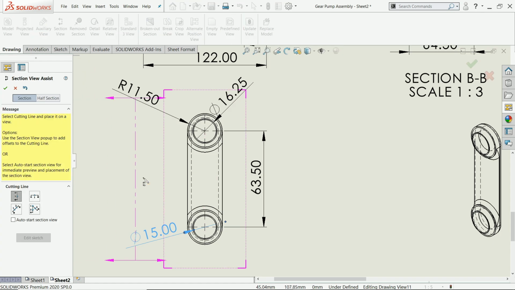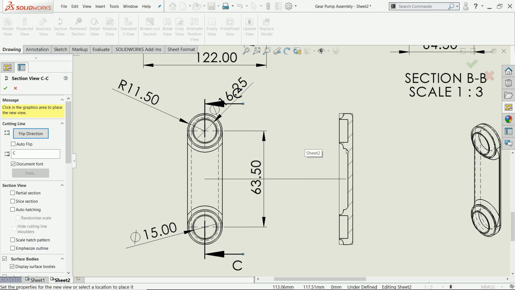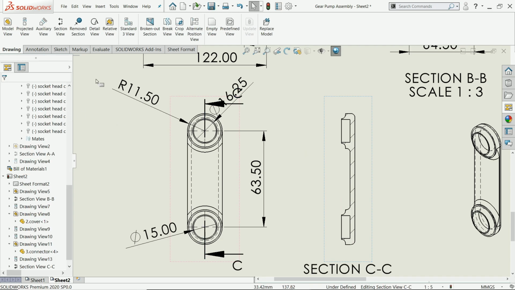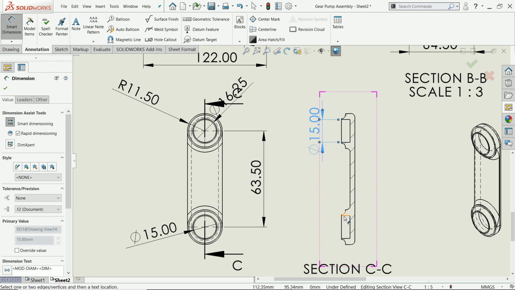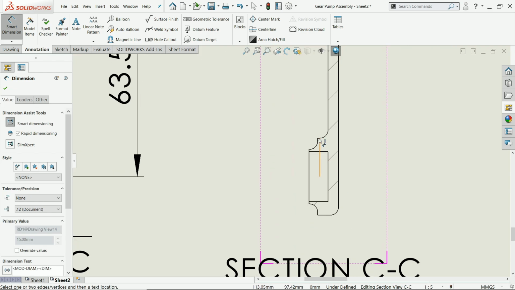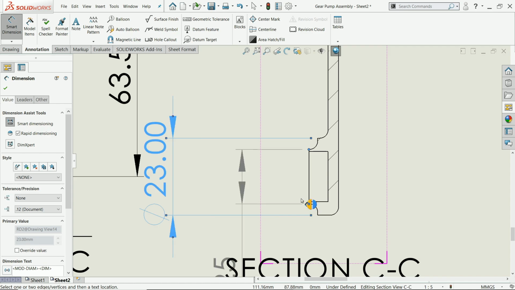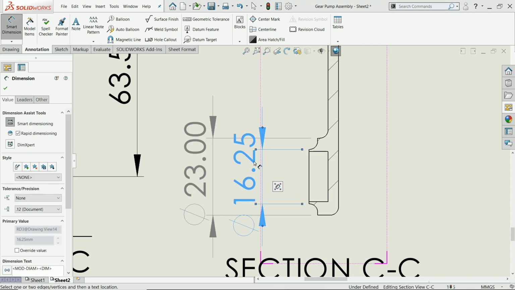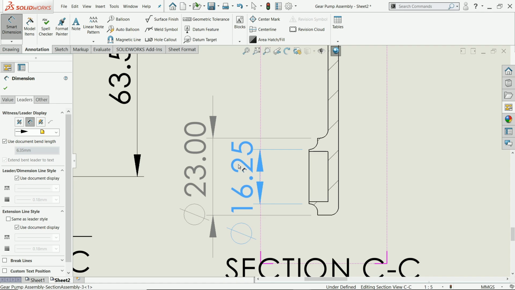Section view, select vertical, and you will find one center point. Click, the window will pop up, say yes and drag. Okay, now you can manually define the dimensions. If you want to make this arrow inside, go to leader and choose inside. See, it looks better.